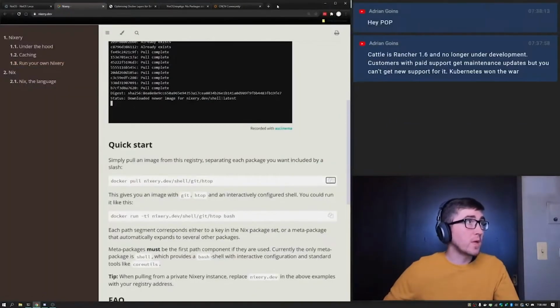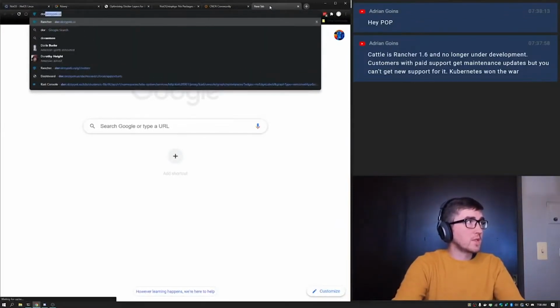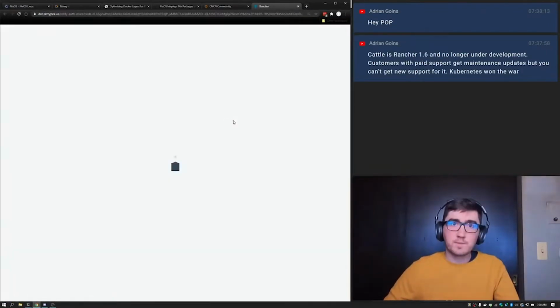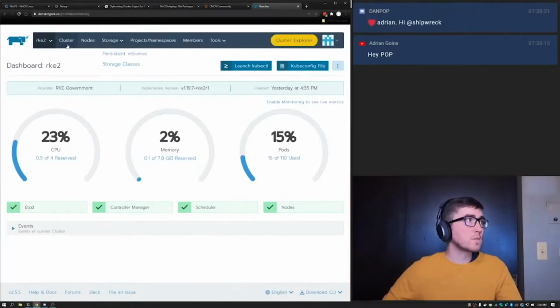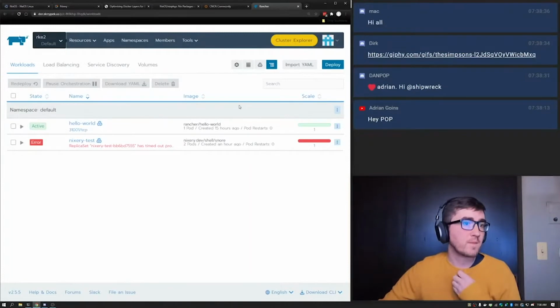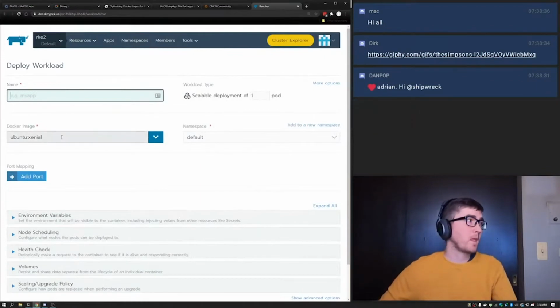And I'm going to open up my Kubernetes cluster, which I'll have to authenticate with. Pardon the authentication redirect. I have a cluster. Let's go into the default namespace. So we do have a problem with this Nixery test. Let's try and deploy a new Nixery test.